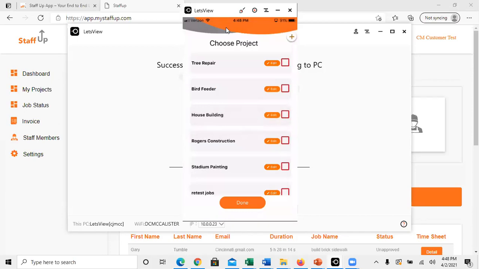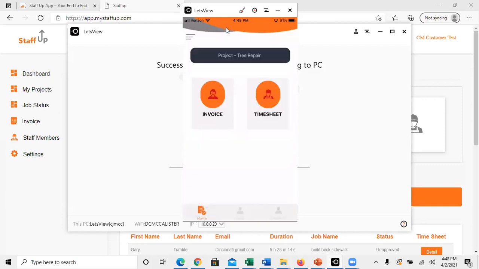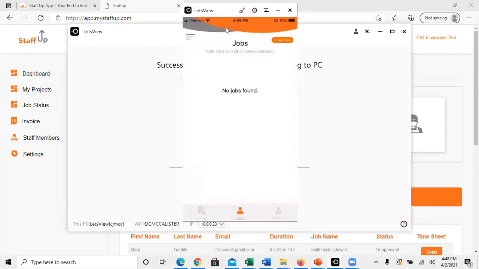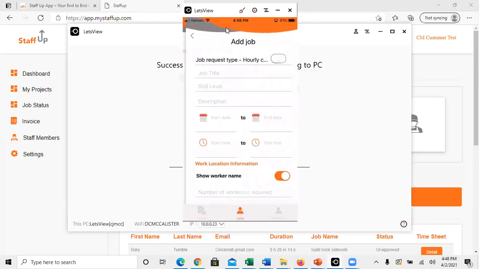All right. Now, if I want to look at a job that's associated with it or create a job, at the middle is where I would go ahead and select jobs and then click on the plus sign to add a job. Now, under add a job, this is where I could do either an hourly rate or, look, I have a button to say I want it to be a total cost. So maybe I don't want it to be a $15 an hour job. Maybe for that tree repair, I want it to be $1,000. So that's when I would change it.